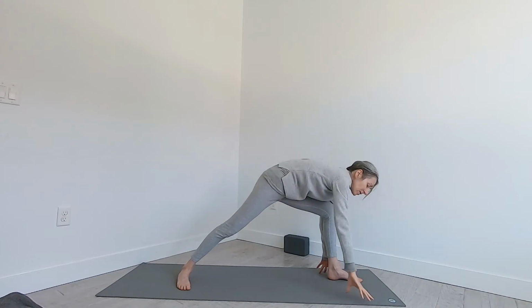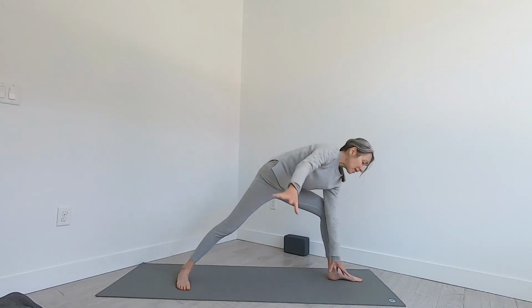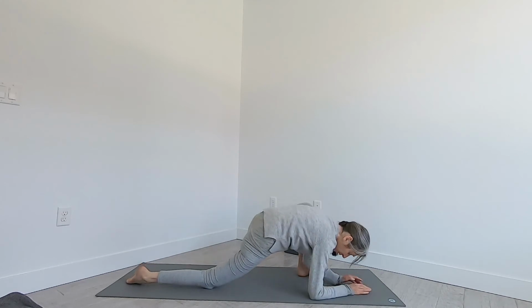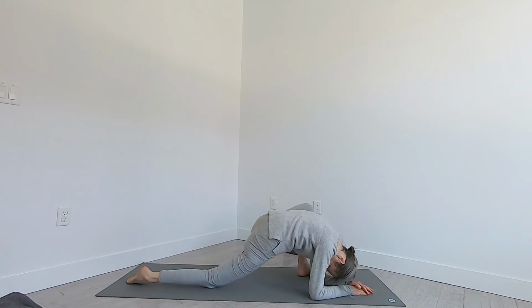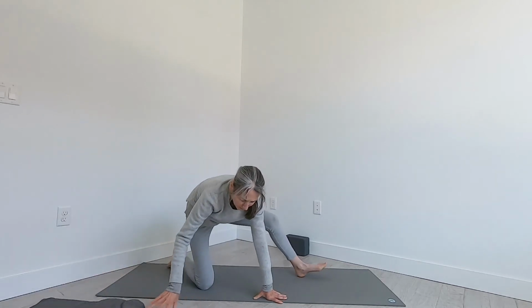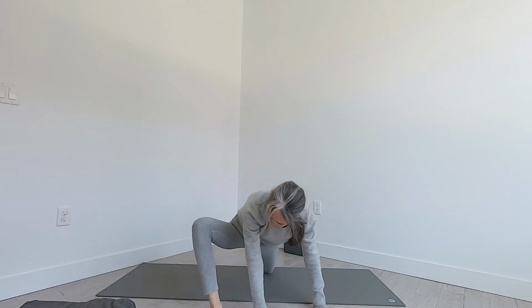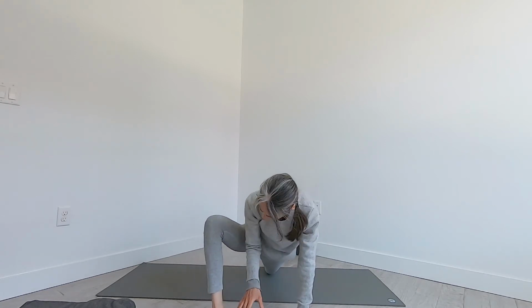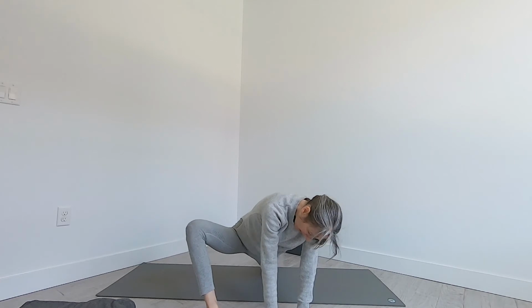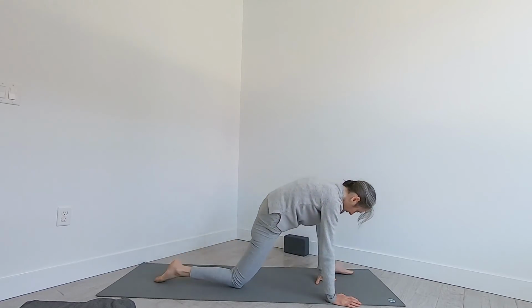Very nice. Let's take hands to the inside of that front left leg. So if you were in triangle, just bending the knee, left knee, and then here we go. This is known as the humble warrior. So we're releasing. The option is to take more weight on the outside of the front foot and to have that left leg go a little bit out to that left side. Two more breaths.